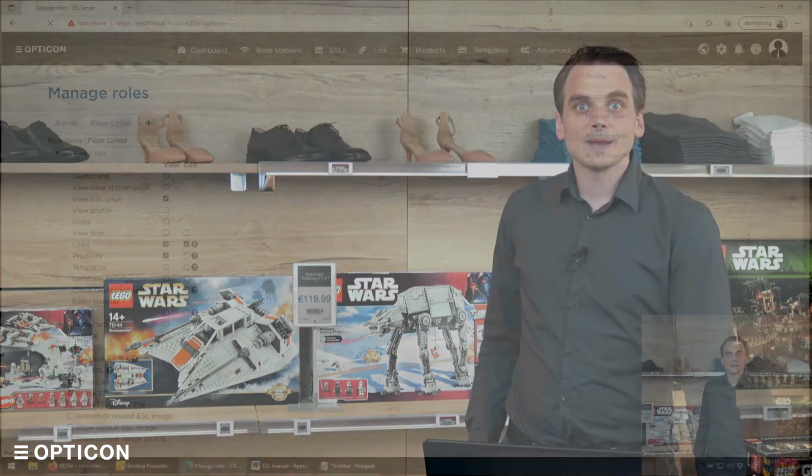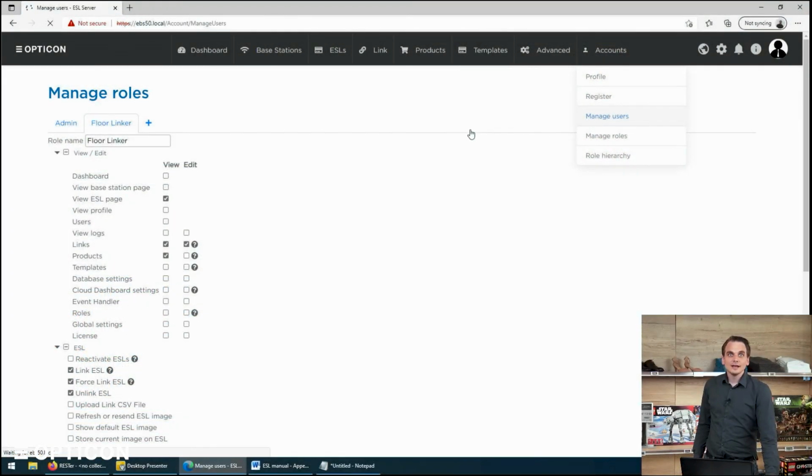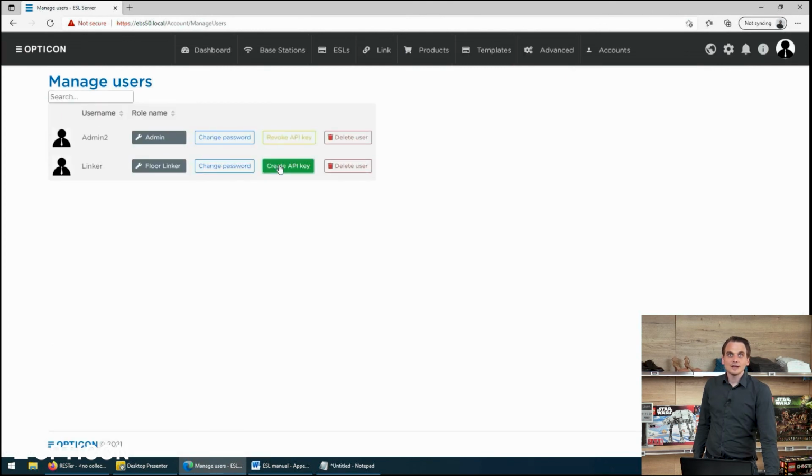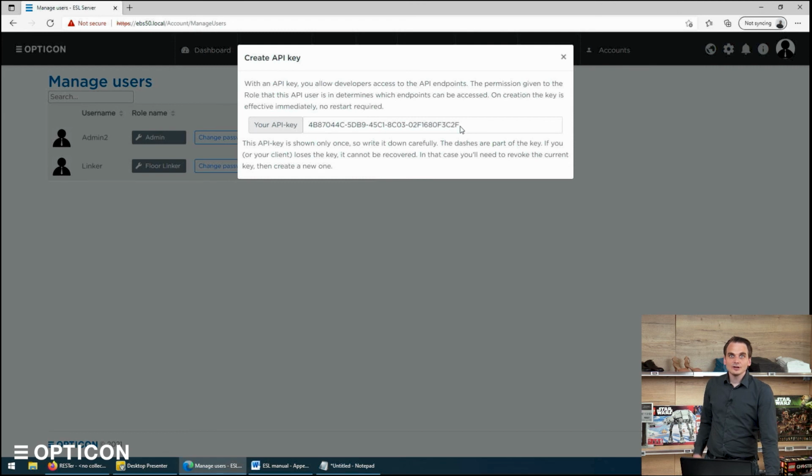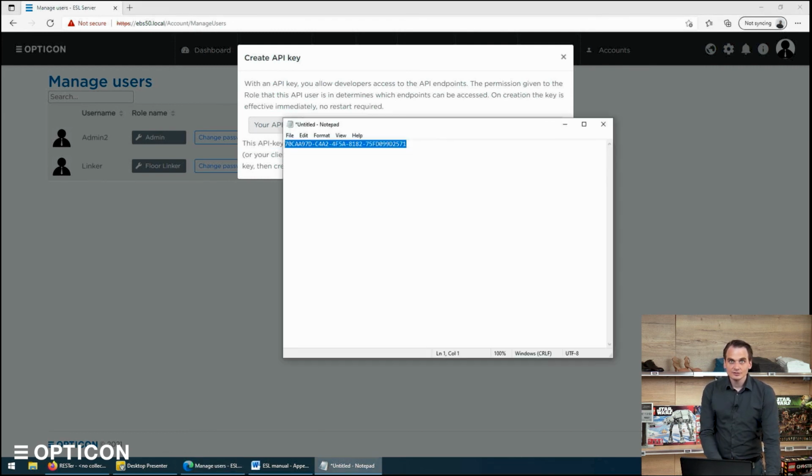Let's go back to the users page and let's give the floor linker an API key. And let's try what we just did with the admin user, namely getting base stations. Let's just say linker is this one, just for safekeeping.